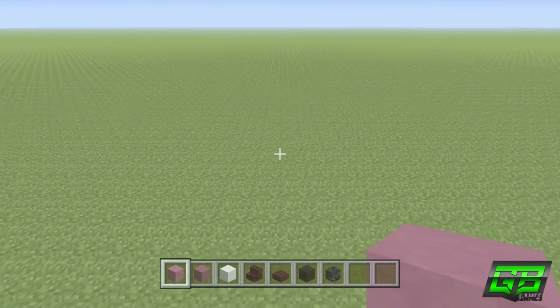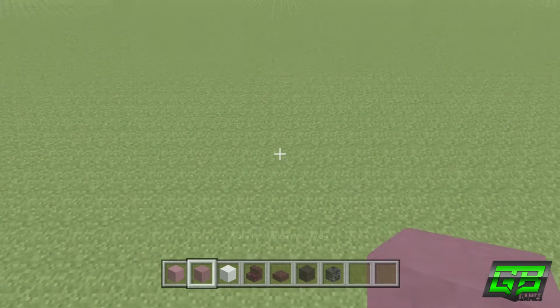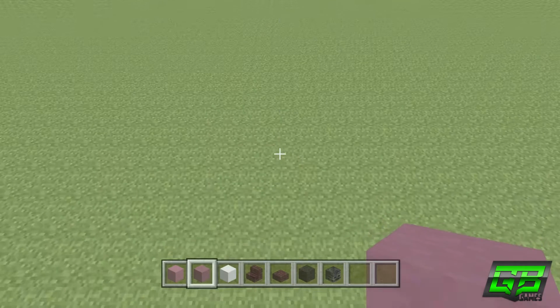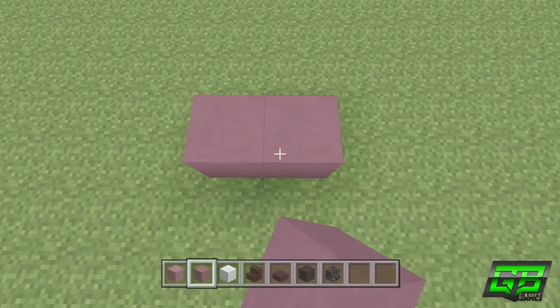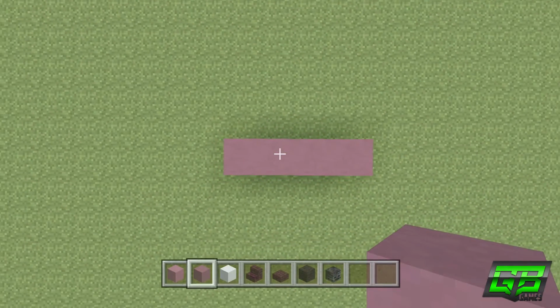So what we're going to do is find a nice empty space, and we're going to get our purple clay. Now, we're going to be doing a mixture of purple and magenta clay, mixing it in to make Ditto, and I'll explain again in a second why that is the case. Okie dokie, so we're going to start off at the front by placing 4 purple clay. So that's 1, 2, 3, and 4. Now bear in mind, I'm going to be doing it from an aerial point of view, so try and track it as best as possible.